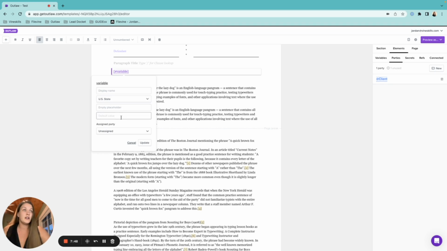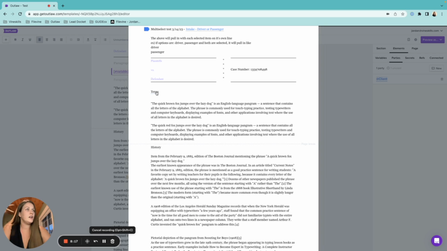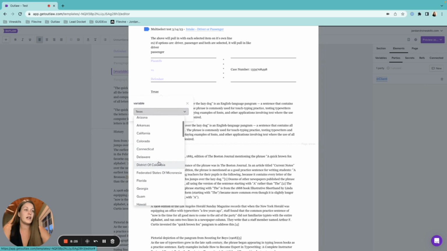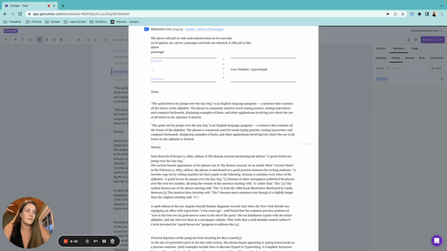So again here, like I was saying, if maybe you have offices in a few different states, but you mostly work out of Texas, we can make this default value Texas. So you can come in here and you can see that this is automatically defaulted to Texas. If I needed to, obviously you can come through here and you can update that, but maybe you do most of your business there. You can also see that we have the District of Columbia. We have our different territories in here. I think there is some at the top. So you have all that functionality built in for the US as well.